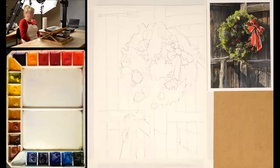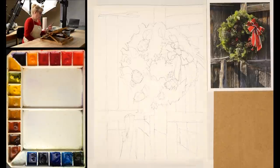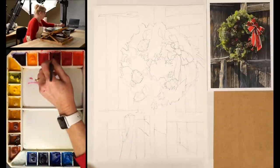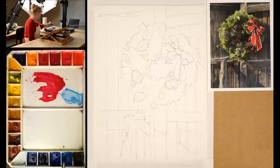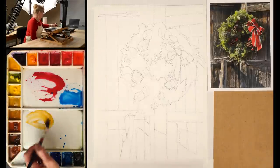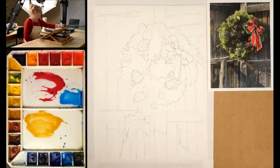So I'll just get started in doing the way I normally start. I'm going to begin with a triad wash. Probably want a bigger brush than that. I think I'm going to use my 12. And I'm just going to start out with my usual combination of alizarin crimson and my blue, which is manganese blue. And then I will add yellow ochre, which is a little bit more of a not so bright yellow.